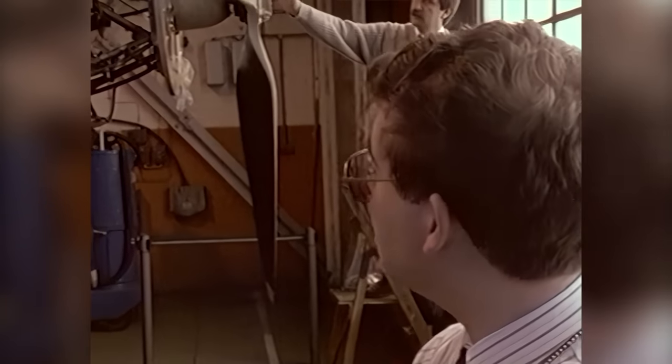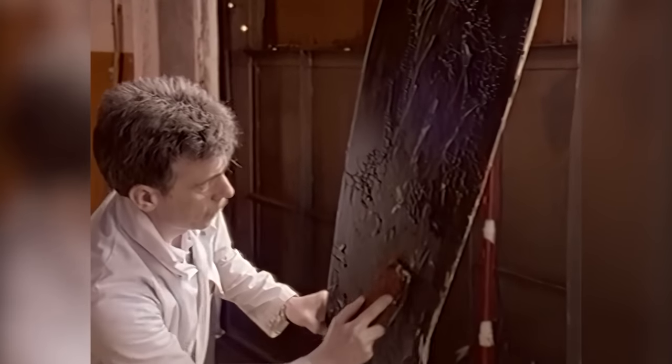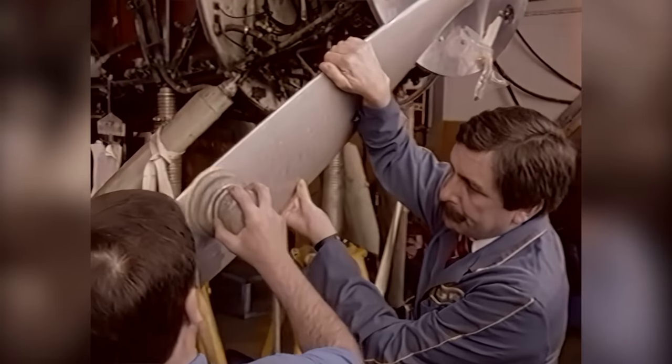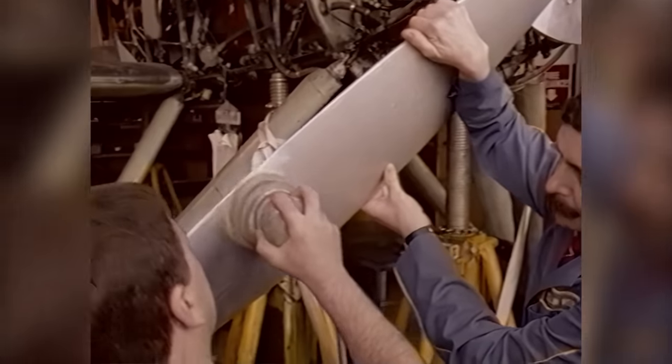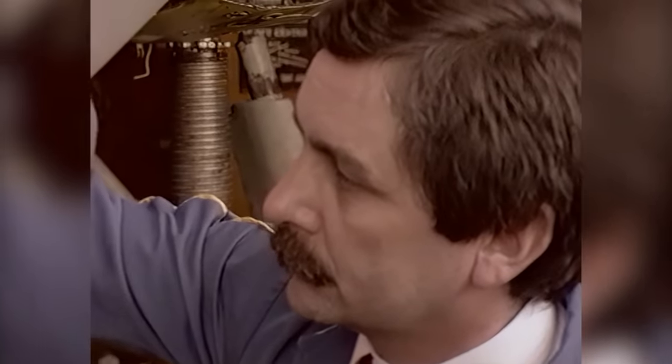No, I think from the initial balancing checks of the prop, it looks as though we're either going to have to restrip the paint off one blade and try and buy in a thinner coat of paint, or possibly at the worst, regrinding that blade, which would really set us back some time. So, off with the paint. An unenviable task for Trevor Bruin. The offending blade had to be ground down to reduce its weight. All this took place under the watchful eye of Colin Webb from H&S Aviation.